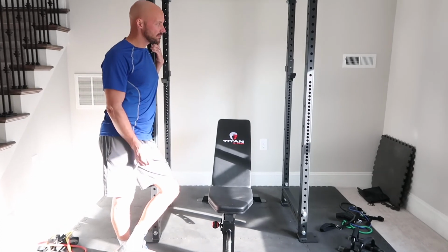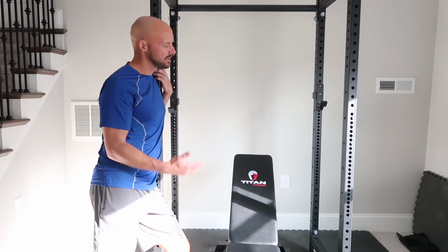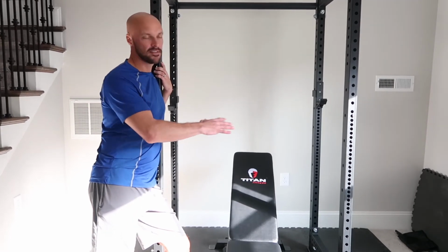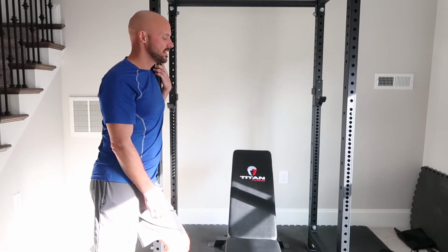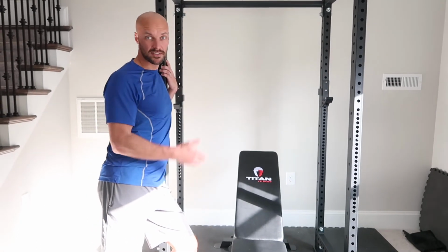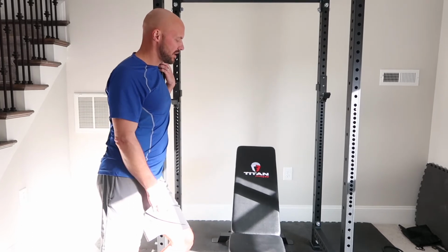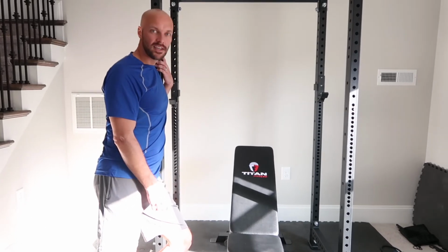Let me know what you bought with this for accessories. I'm really kind of wanting to get the lat pull down, but first of all, I just want to see how this works out for me first. I really kind of want the lat pull down because it gives you the ability to do rows and things like that, like low seated rows and stuff. But we're going to give this a shot for a while, see if it holds up really well, and we'll let you know.